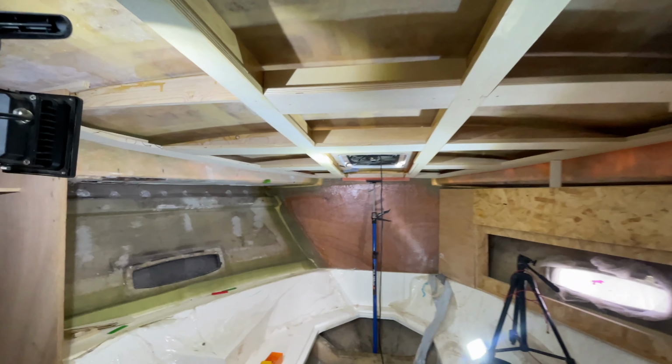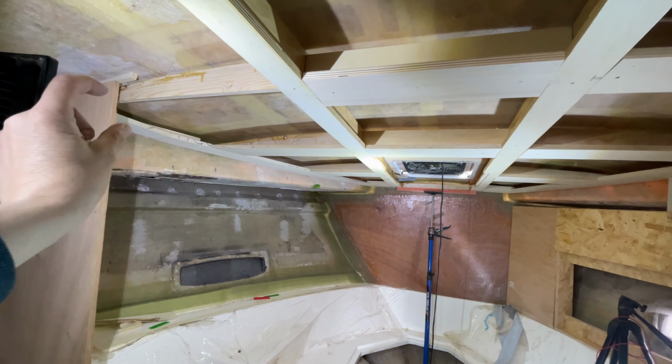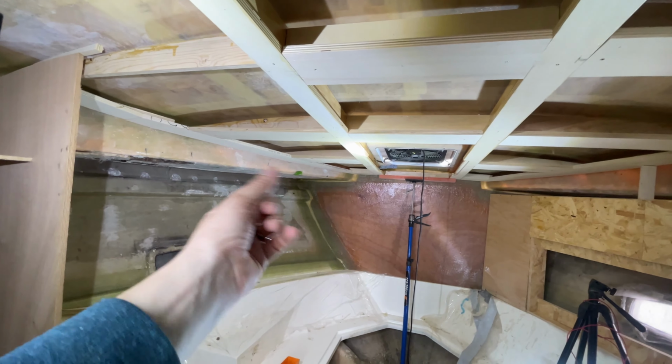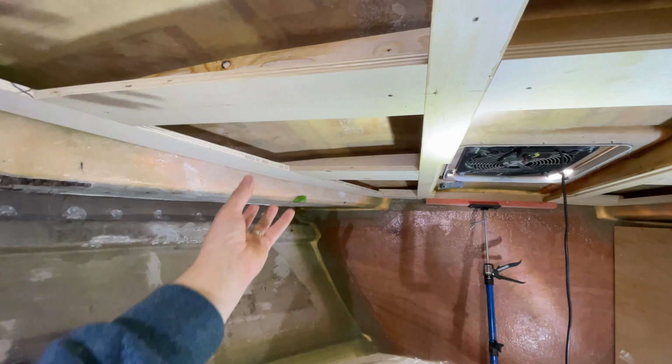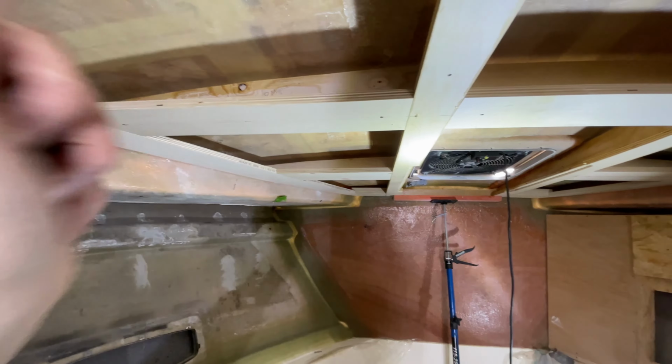Okay, so the spider frame is now all done on this side. Just got one piece to go in here, but we'll do that afterwards because we have to cut an angle on it for the wardrobe, but everything else is in. We've just temporary screwed these up into place, and that means that we can drop this down and then we can get in here for tabbing and glassing, which will be great.